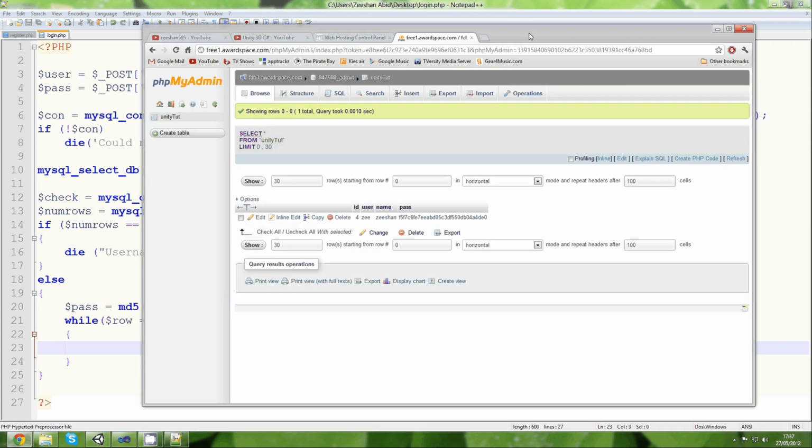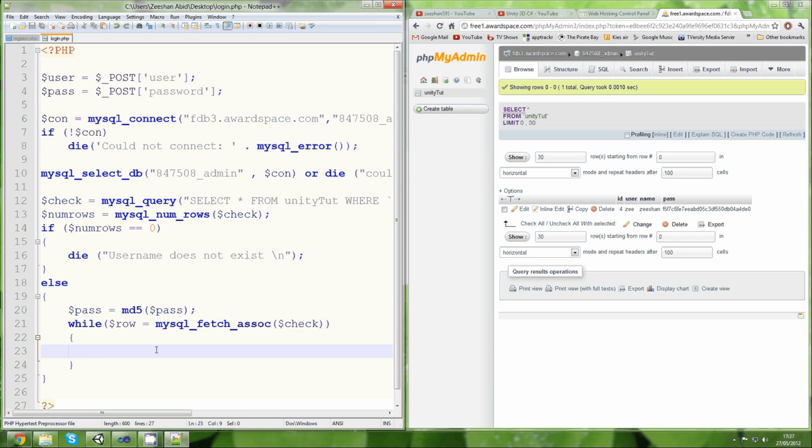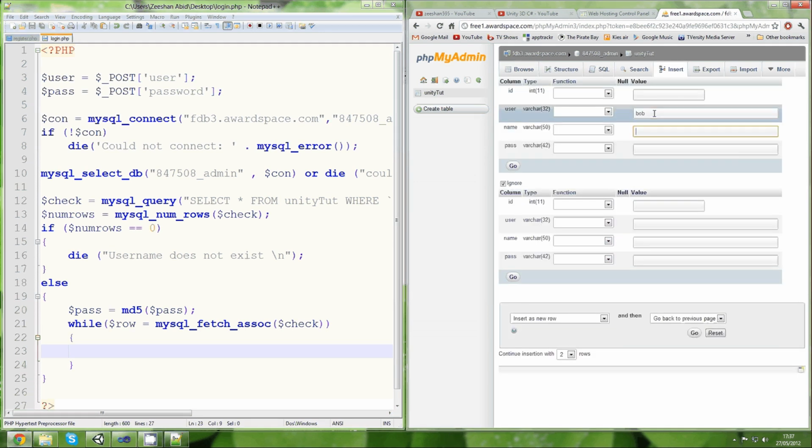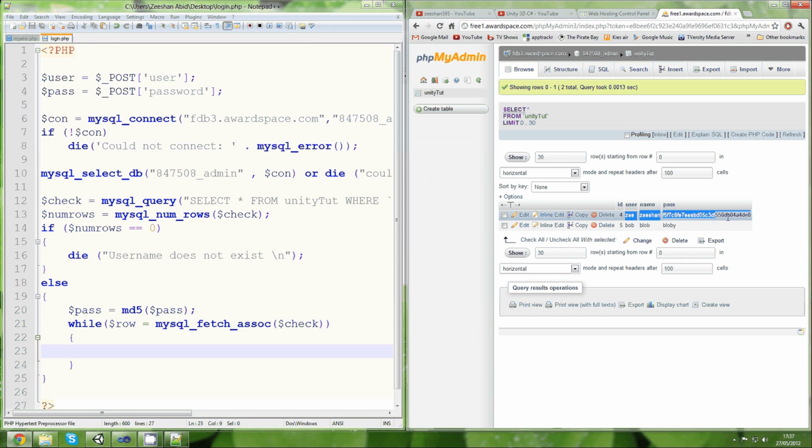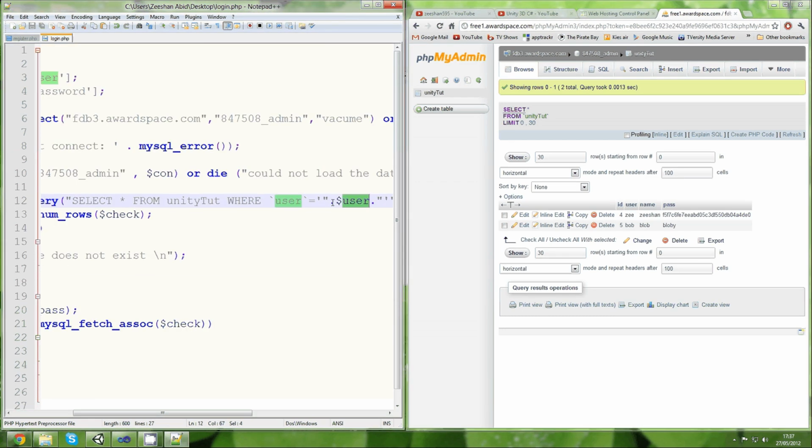Yeah, it goes through all of this: ID, username, name, and password, and we can pretty much pick each thing. So since I selected only my entry, if there's another user, let's just create another user and call this Bob, Blob, and Blobby, I guess. Weird, but okay. Since we selected my entry, if I type in my name, Z, then it's only going to select all of this. So if I do row ID, then it's going to say 4. If I do row password, then it's going to say all this. And if I say row name, then it's going to do this.